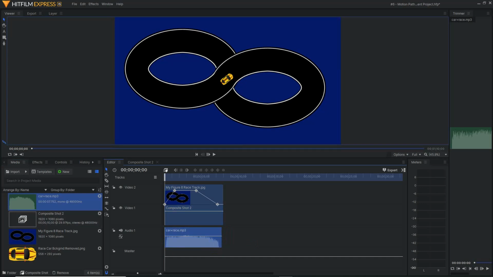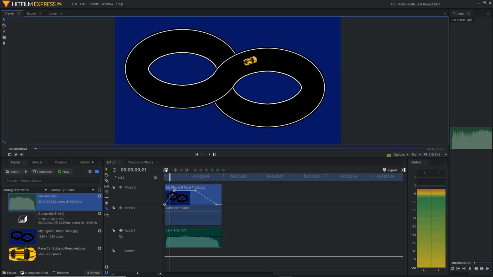So what I'm going to do is I'm going to take my rate stretch tool now, and hopefully the rate stretch tool will apply to the opacity as well, and just match it up to the audio clip here, and see how that matches up. So let's take a listen. So there you see the car.